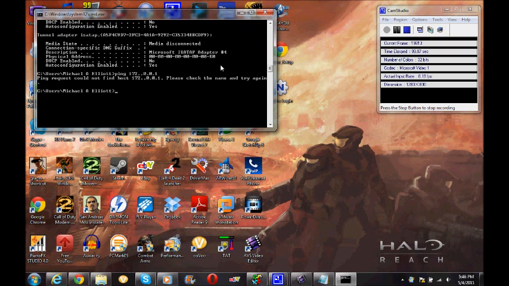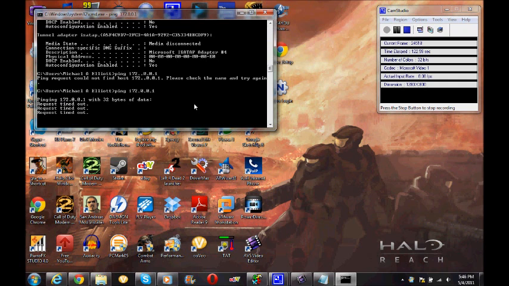I typed that in wrong. It's ping 172.0.0.1. I'm so used to using a numeric keypad. I guess it checks to see if you're connected to that server. And of course, it won't let me do this one, just because this address really doesn't work on my network.